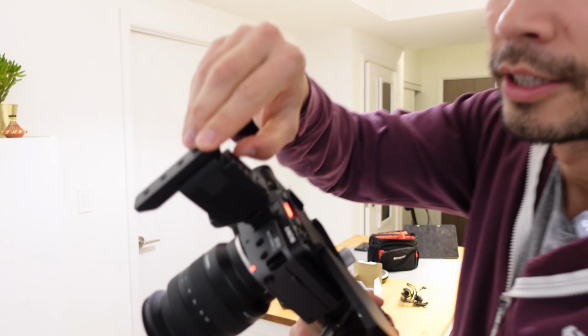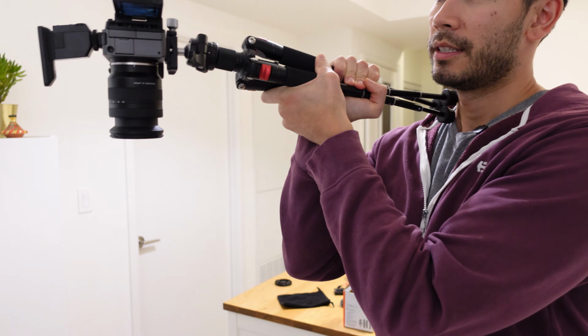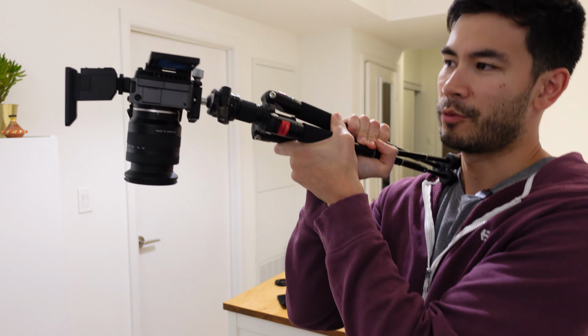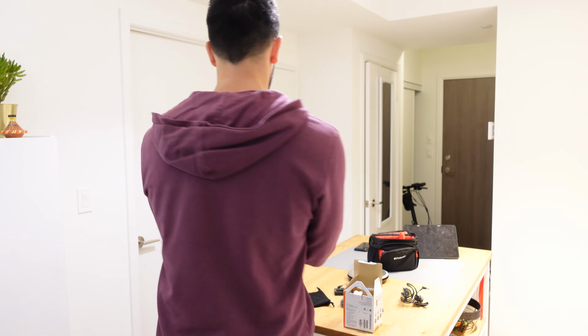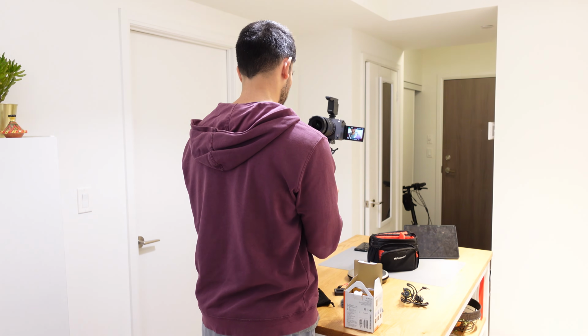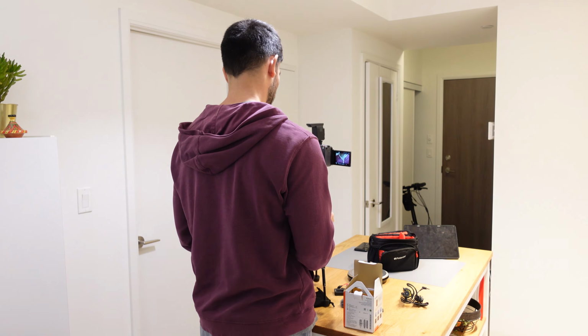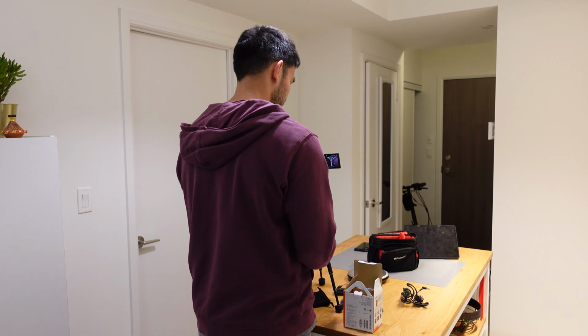Okay, let's quickly switch to the Supercardioid. Testing the off-axis rejection. I'm pretty far away from the mic at this point. And now I'm gonna go back and just plop it down here. Let's see if I can do my little vlog setup thing. This tripod totally sucks. It's not very conducive for vlogging.